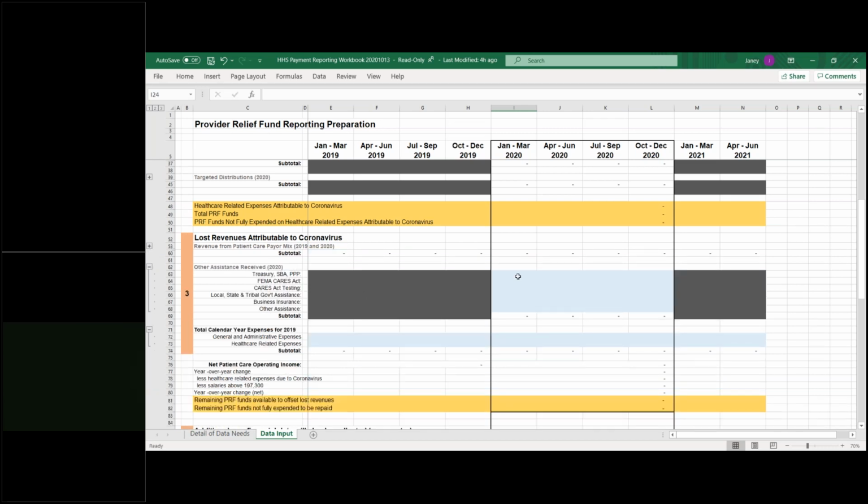The next section is the other receipts that we've had that we're not offsetting at this point. There doesn't seem to be anything in the documentation indicating that they're directly offsetting it, as much as, when you're reporting your expenses attributable to coronavirus, you are making the statement that these are net of other funds that you've received. So if you have payroll expenses that you are directly offsetting with PPP funds, my interpretation is that you would not include those in your coronavirus payroll personnel related expenses, that you're having to make that net calculation separately.